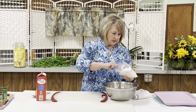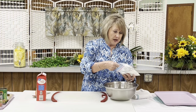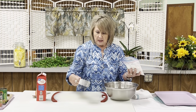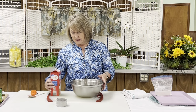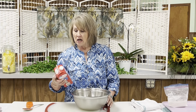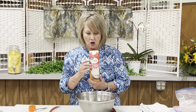The reason you use the self-rising flour is that you do not have to put baking powder, salt, soda, or anything in it. It's just 2 cups of self-rising flour. And then the other ingredient is, I measured this morning when I made some, and the recipe called for 1.5 cups of heavy whipping cream. And it has to be heavy whipping cream. It cannot be just whipping cream.